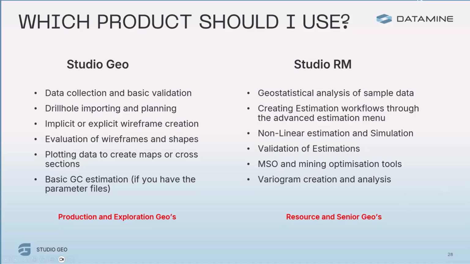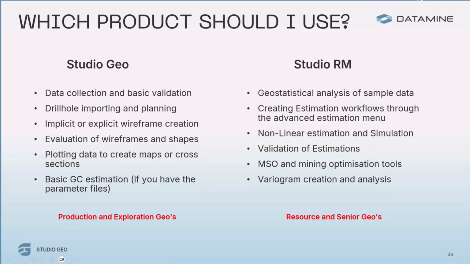So the good thing with this is that if you only have a small pool of RM licenses, if you did get some Studio Geo licenses, it would also mean that you could free up some space for the resource geos and the senior geos to do the tasks they really need, because no day-to-day production and exploration geos will be doing MIK or SG sims. So Studio Geo would be right for them. It's also a simpler, cleaner UI.